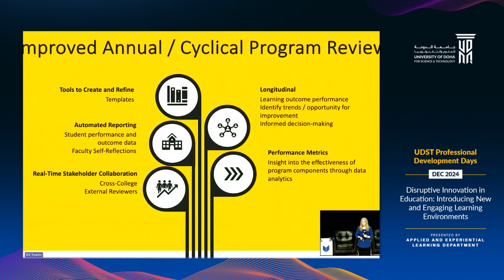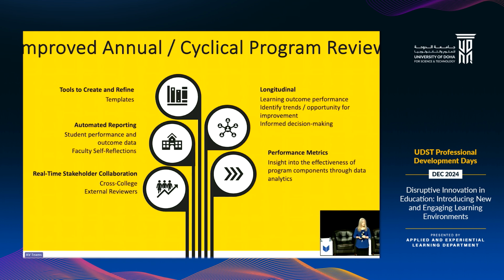It'll also have an improved annual cyclical program review process. Like our program development process, it will be automated with templates and workflows, facilitating long-term or real-time stakeholder collaboration. Another benefit of the system is that as you do your cyclical program review, you can pull those metrics from your learning outcomes assessment right into your reports. This is just an example of your annual template.